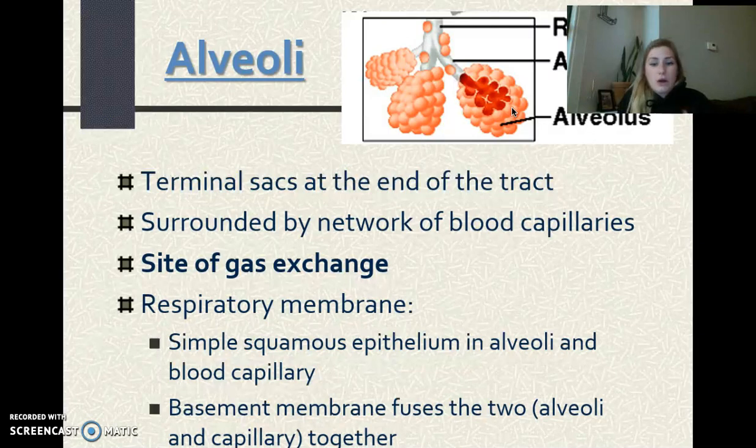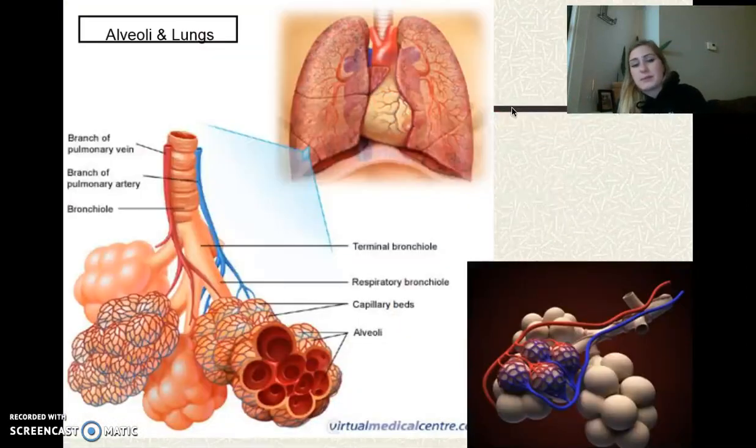So now we're seeing all of these capillaries being perfused throughout the alveolus so that we can get as much oxygen into the blood as possible and as much carbon dioxide out of the blood as possible. Here we've got a good example of how those capillary beds wrap themselves around the alveoli. Once again, we are going to see the pulmonary artery. The pulmonary artery has deoxygenated blood, so it's not really blue, it's dark red.